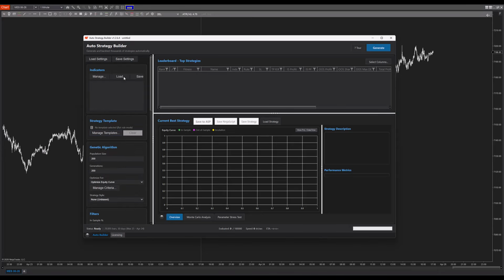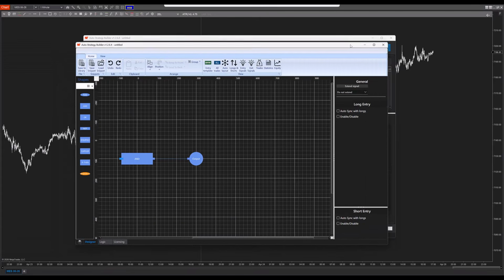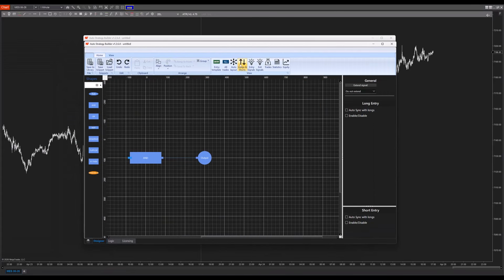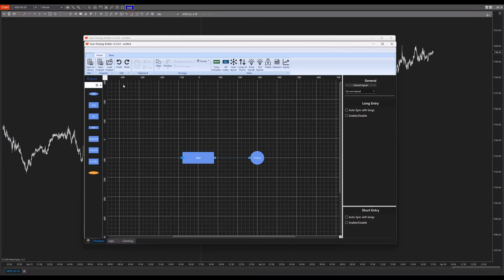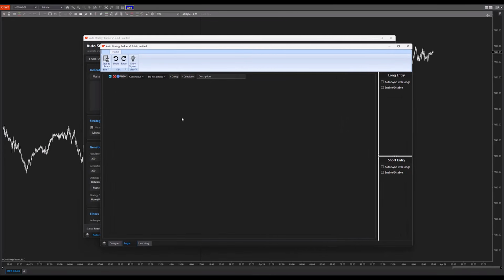Where the new hybrid component comes into play here is in this section here. This is new. This is the strategy template. So when I click Manage Template here, I'm going to get a new pop-up window here. I'm going to go ahead and let's create a new one from scratch. So when I click New, what's going to come up here is, well, if you've worked with Algo Studio Pro, you'll recognize this. This is the designer here. I'm going to work in the logic over on this side here, so this is Algo Studio Pro. This is the control component of algo design that Algo Studio Pro gives you.